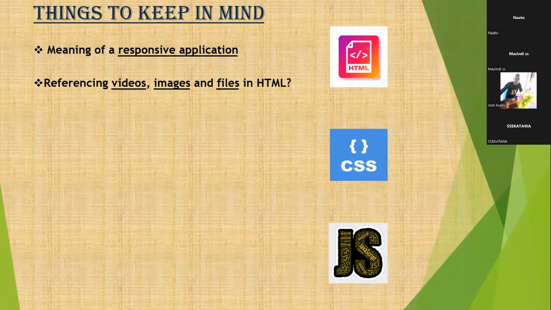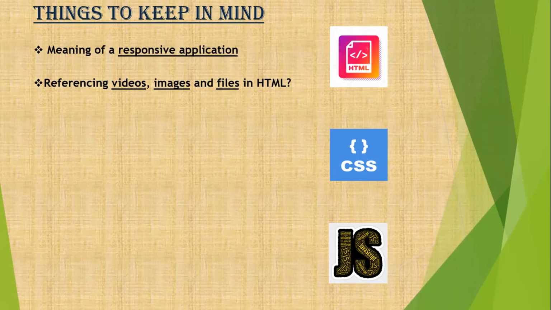So you always want to make sure that whenever you're building your site, you always have your files in one folder. And then within that folder, I was able to show you that you can create other folders. Maybe you can create a folder for videos, a folder for images, and a folder for your files.